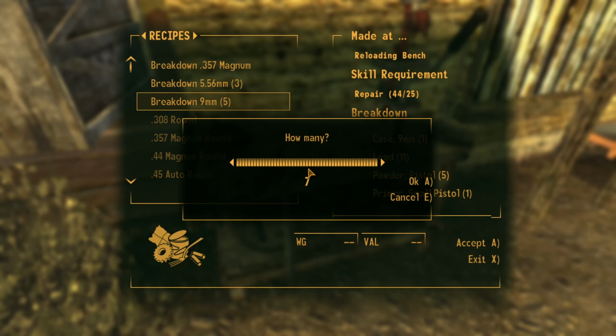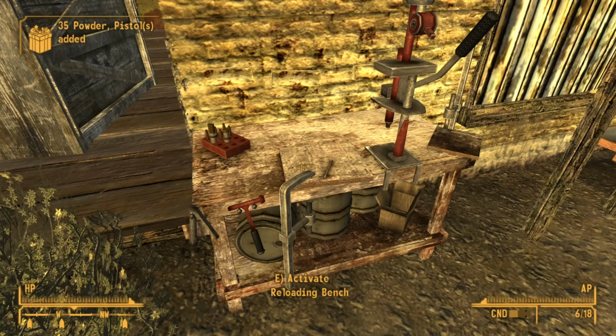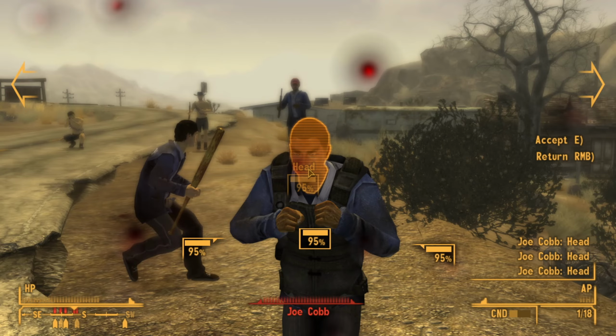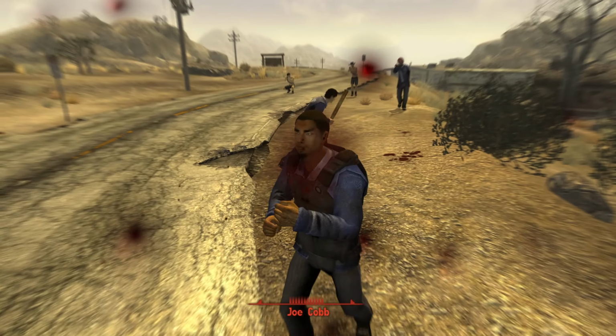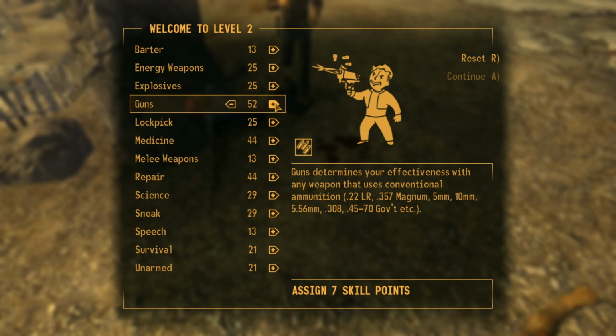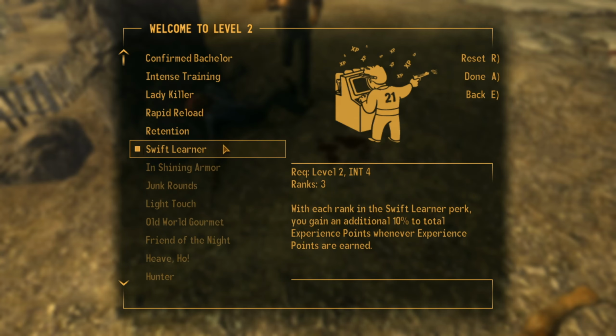I also craft a few more .357 rounds by breaking down some 9mm ammo I picked up in the gas station. The powder gangers all go down in 3 to 4 shots, and with the help of the townsfolk, it didn't take much effort. I reach level 2 and increase my guns, and then I take the Swift Learner perk.